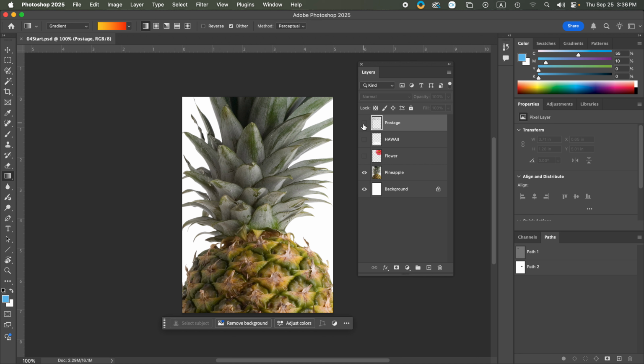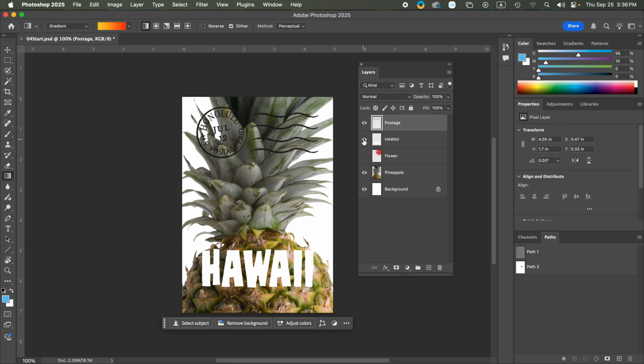There's actually a layer that has a postage stamp on it, but it's hidden right now. If I click in this little spot right here, on the eyeball, it makes it visible. There's also text, or an image that looks like text, that spells out the word Hawaii, and then there's also a flower layer. So there's multiple layers within this document.